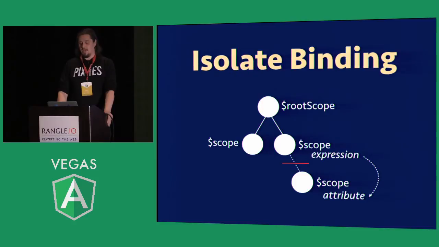What you can then do instead is to create these case-by-case isolate bindings, where you say, I want this expression to be evaluated on the parent scope, and its value be bound to this attribute on the child scope. And in that sense, you share data on a case-by-case basis instead of sharing everything through inheritance. That's like passing arguments to the scope, or you can think of it as something like that.